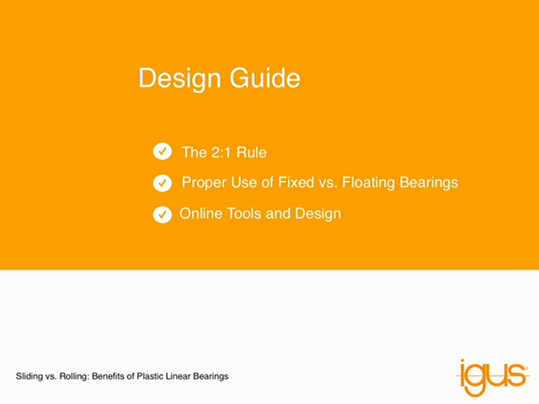All right, now I'd like to get into the proper ways to implement plastic bearings into your applications. There's a couple of key things that have to be observed when you're working with sliding bearings instead of rolling bearings, and we're going to go over those now. The first principle is called the 2-to-1 rule, which has to do with cantilever loads and drives. Then we'll look at the proper use of fixed and floating bearings. And then we'll look at some online tools that are available for designers to help them realize applications using these types of bearings.